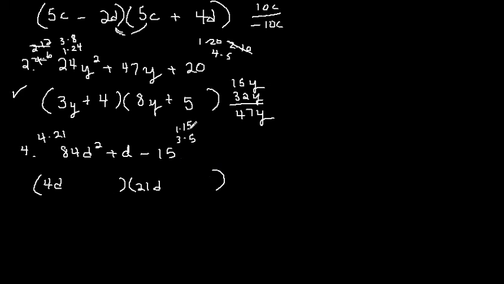Okay, so the other one is 1 and 15. So I can't put the 15 here because the 3 goes into 15 and 21. So I put the 15 here and the 1 here. And if this doesn't work, it doesn't even come close to working, because we're going to get 4d and then some big number, and that's not going to come out to 1. So I have to start from scratch, and this is what you're going to have to do.